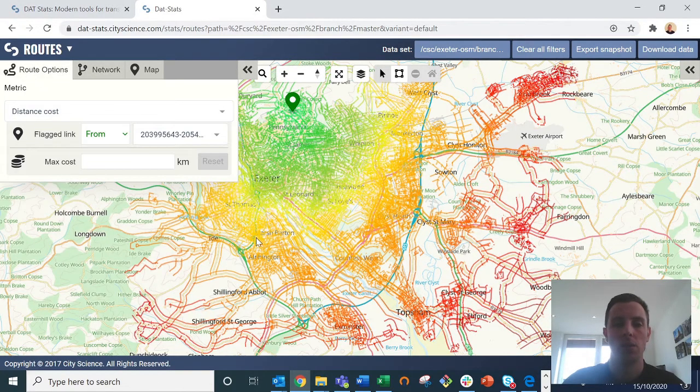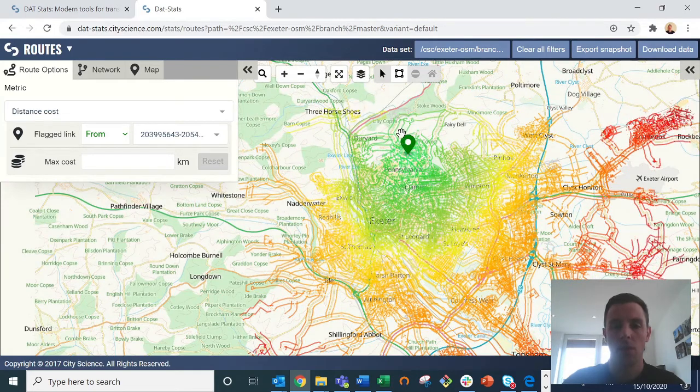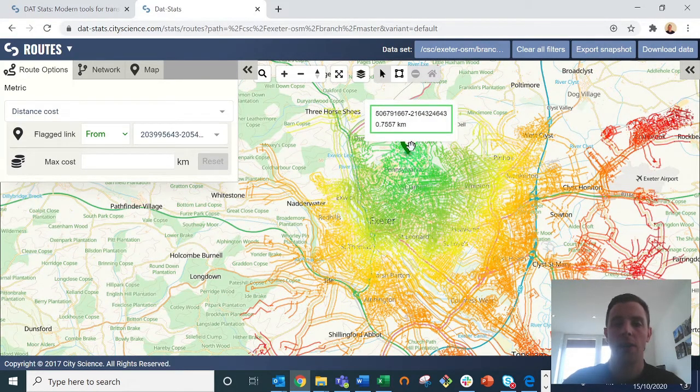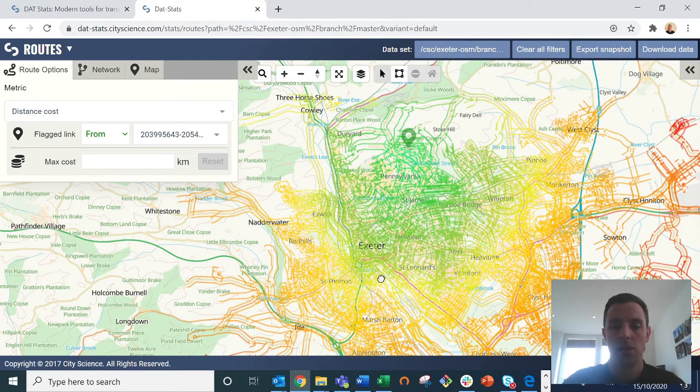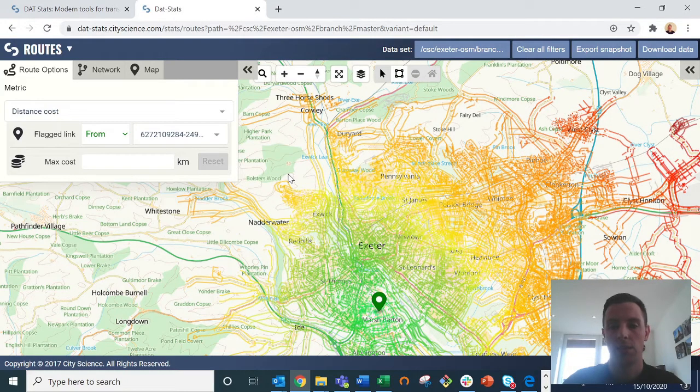And we would go back to our route options. Firstly, I want to drag my pointer to the Marsh Barton area of the city. So you can see that it's currently located up here. So it's as simple as moving it to a link in Marsh Barton, just like that. And the map catchment tool should update automatically now that I've dragged it there. Again, just give it a few seconds to compute. There we go. It's now calculated that.